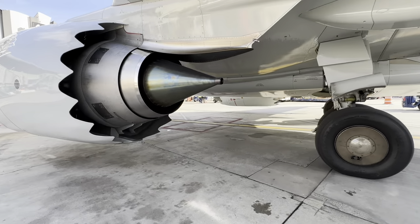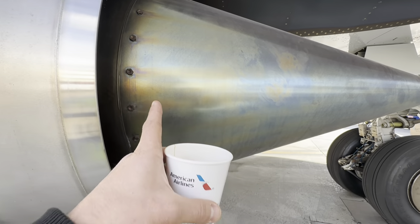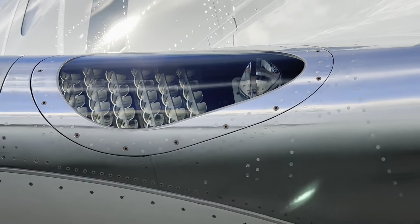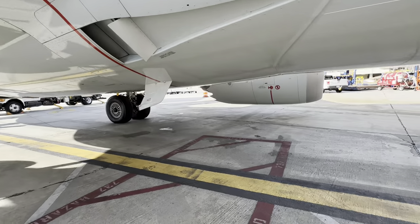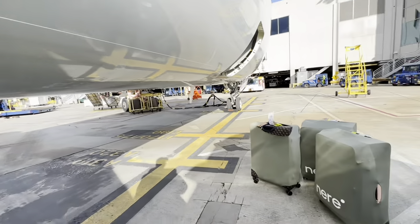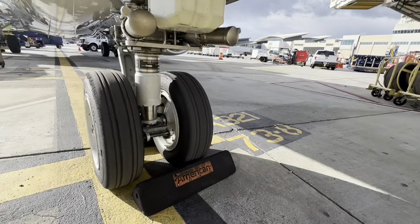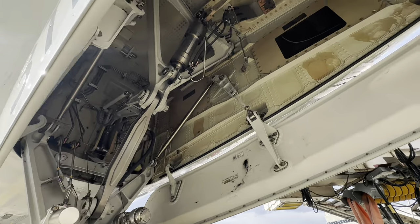This is brand new - hasn't even discolored yet. Usually when it gets older it turns brownish and rusty, but this thing is very new. Notice all the lights now are in the wing root - no more on the belly, no more lights up front either. They put all the taxi lights, takeoff lights, turnoff lights - everything is at the wing root. Usually on the 737 NGs or other models you'll see them right here on the belly, but yeah - pretty nice.